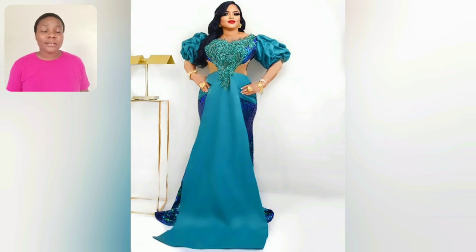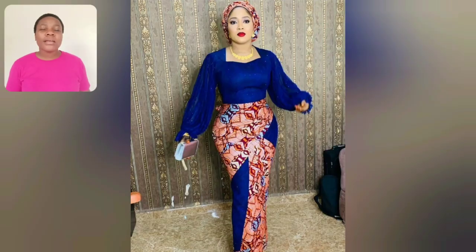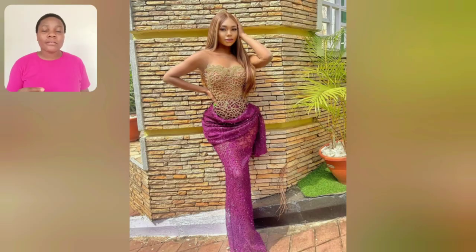Look at that thing here. If you're looking for a birthday photo shoot gown, a wedding guest gown, a pre-wedding photo shoot gown, any kind of photo shoot gown, that style is perfect. You guys know that this style is very beautiful. The blue and the Ankara, the way they paired the combination, is very perfect.